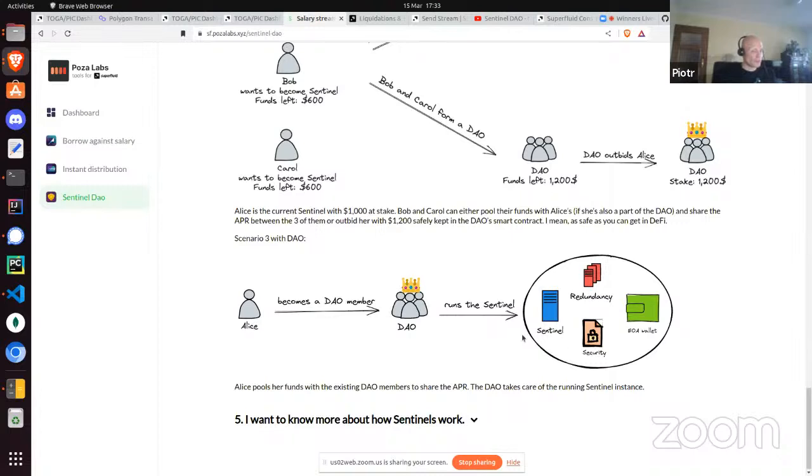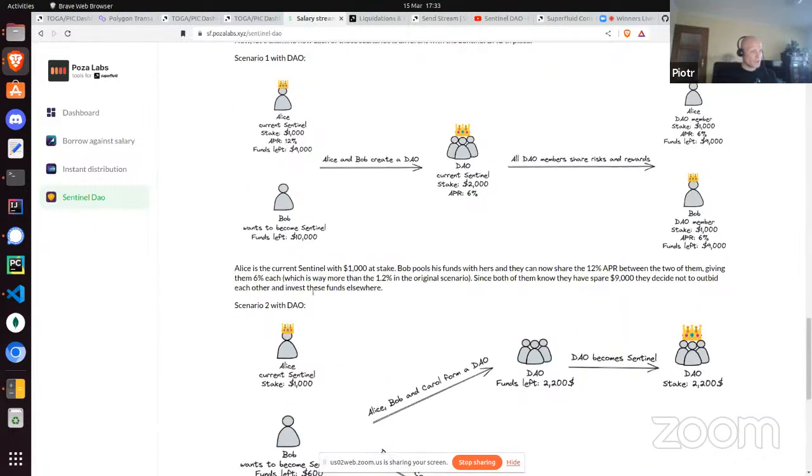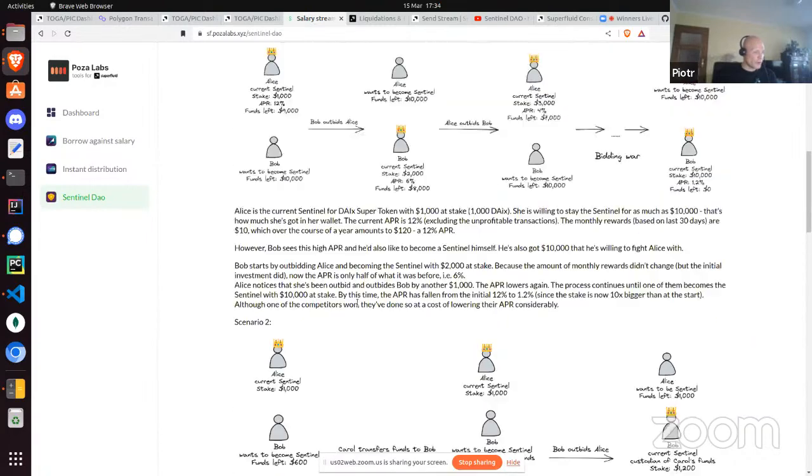And then lastly, as a DAO, you can delegate some members to some of the tasks, and you can distribute the responsibilities so that one person takes care of the EOA wallet and maybe sets up some monitoring that ensures that it's always funded. One person runs some redundant instances. One person cares for the security of the whole setup, and so on and so forth. So that also lowers the responsibilities that everyone has. So that's basically the concept of the DAO and the benefits that it could bring.